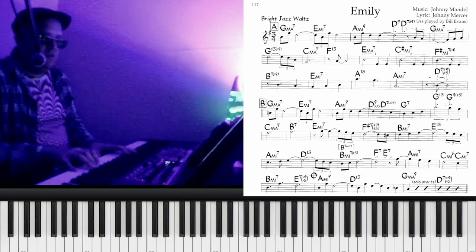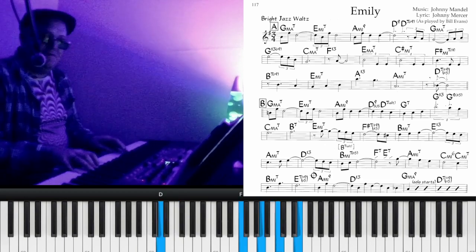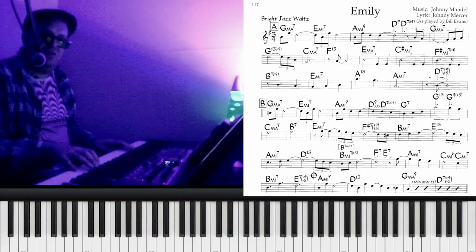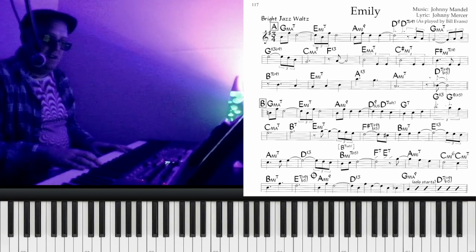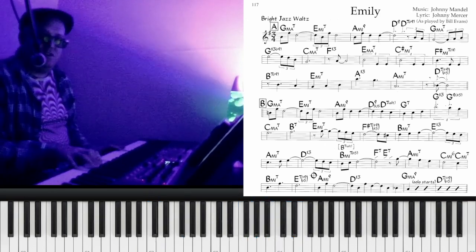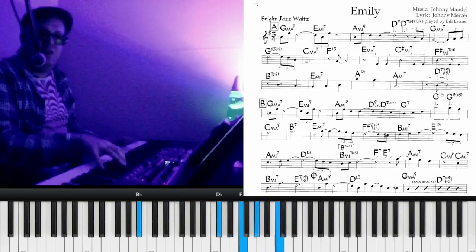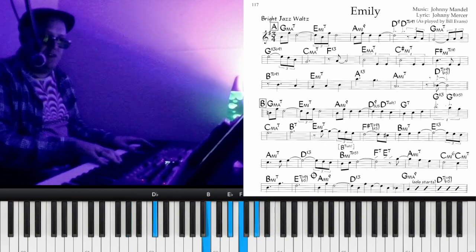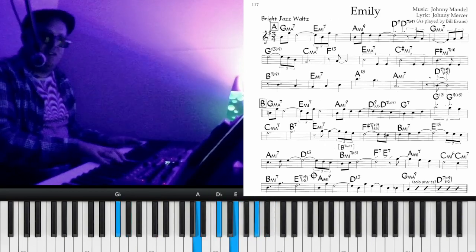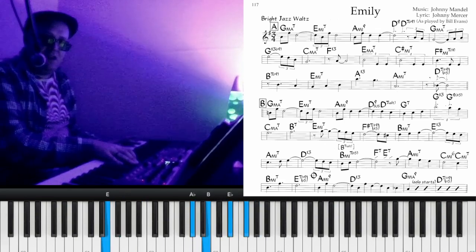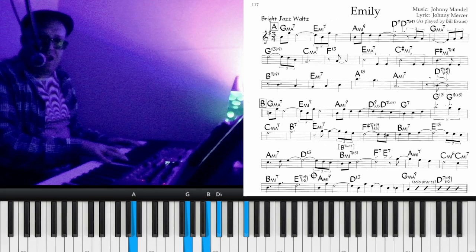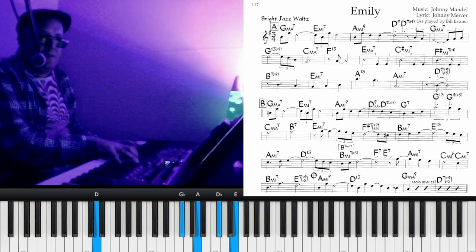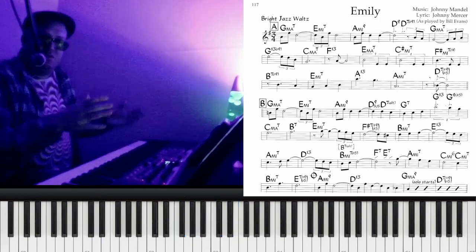So what you do is you play these in all 12 keys to get used to them like this. And you move down like this. So I turn the major one into the minor 2 of the next key, right? D minor 7, G7, C major 7, C minor 7, F7, B flat major 7, B flat minor 7, E flat 7, A flat major 7, E flat minor 7, E flat 7, G flat major 7, G flat minor 7, B7, D major 7, E minor 7, A13, dominant chord, and D major 7. And then it brings you back to where you started after 6 because they're whole tone resolutions.